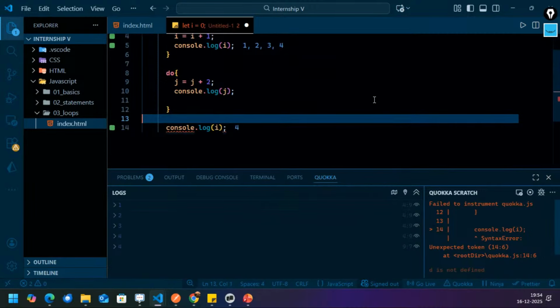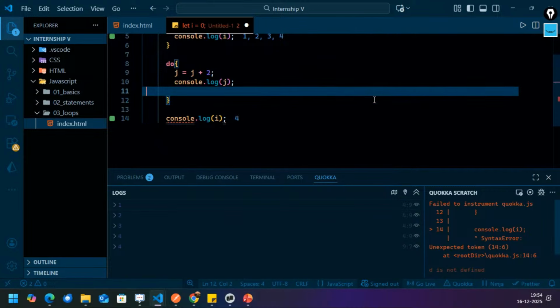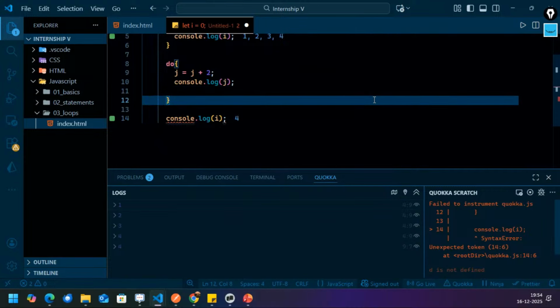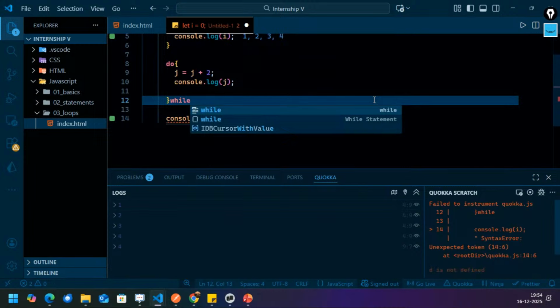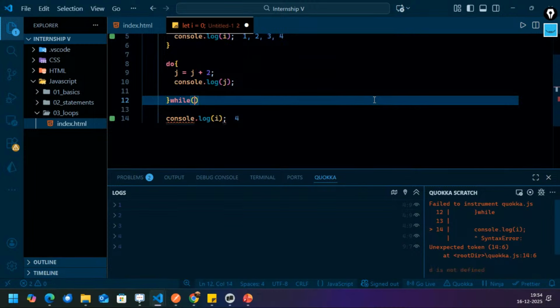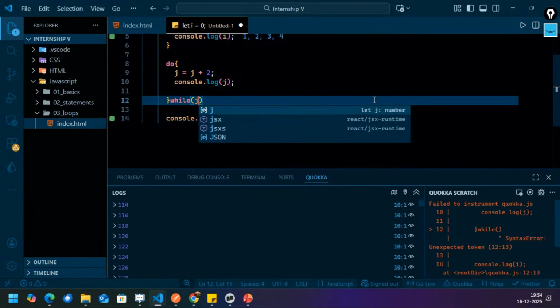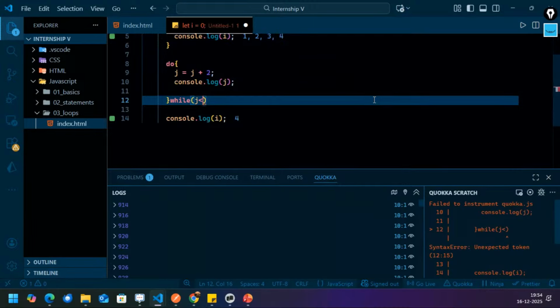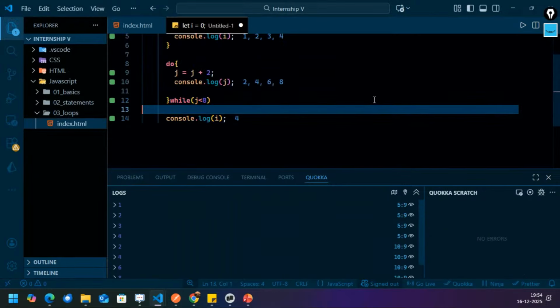And over here, the while statement: if j is less than 8. That condition they have told me to give. So I have given one condition over here.